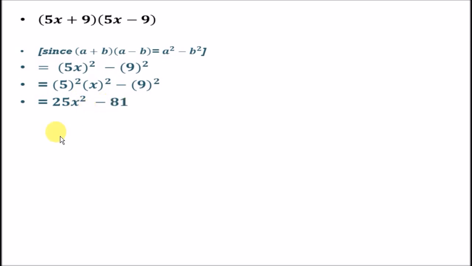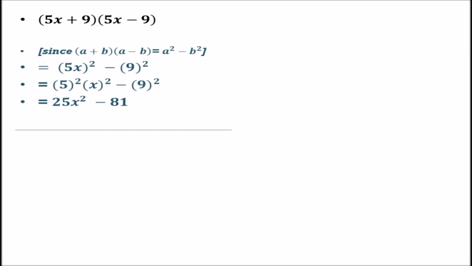The difference between (5x) whole square and 25x square is this: (5x) whole square means the square is for both 5 as well as x. Now 25x square means we have already squared 5 and the square is now simply for x square since there is no bracket. The bracket was suggesting the square is for both. So you need to understand this fact. The square has already been done. 5 5s are 25 and x square is there. Now the square is only for the variable.